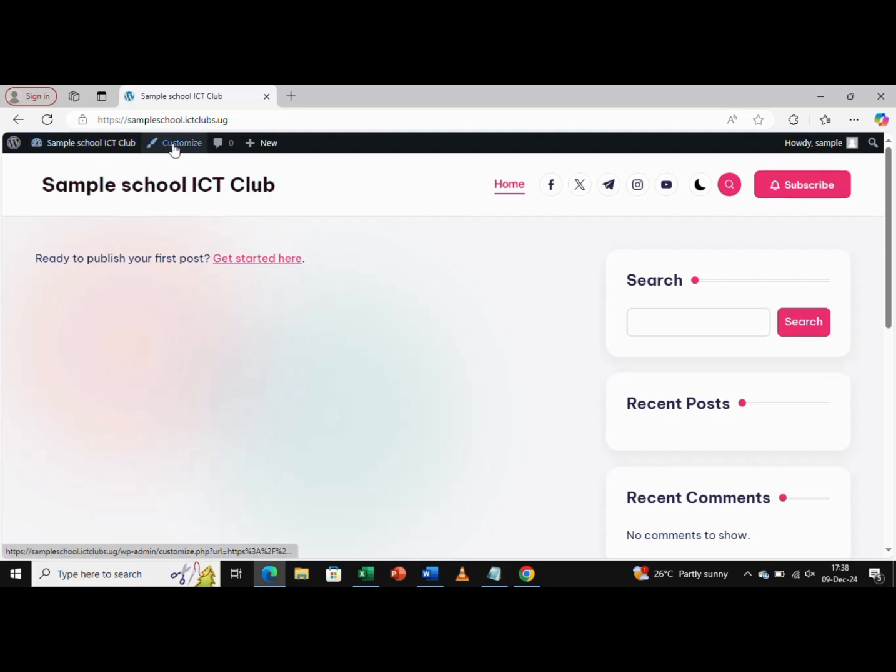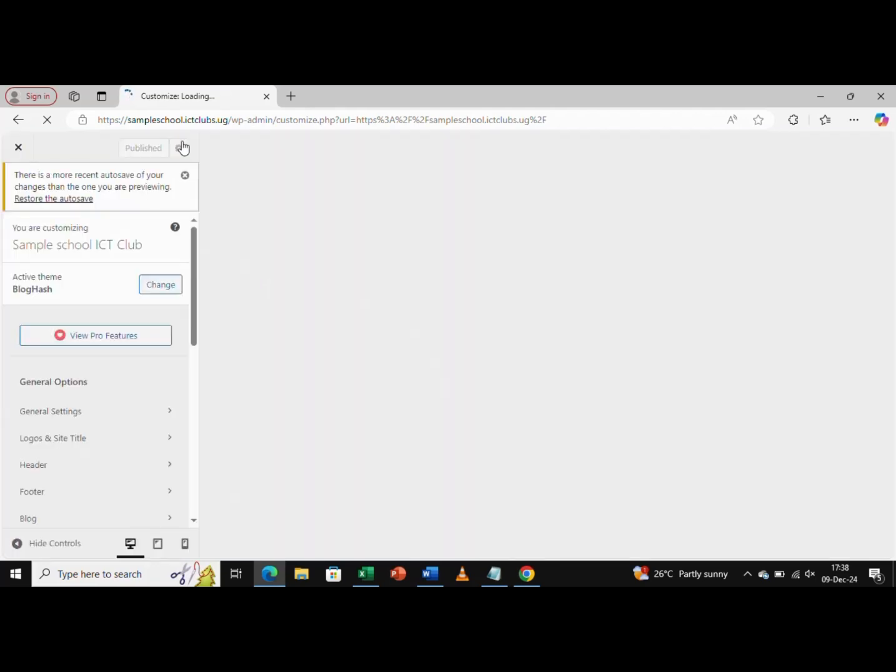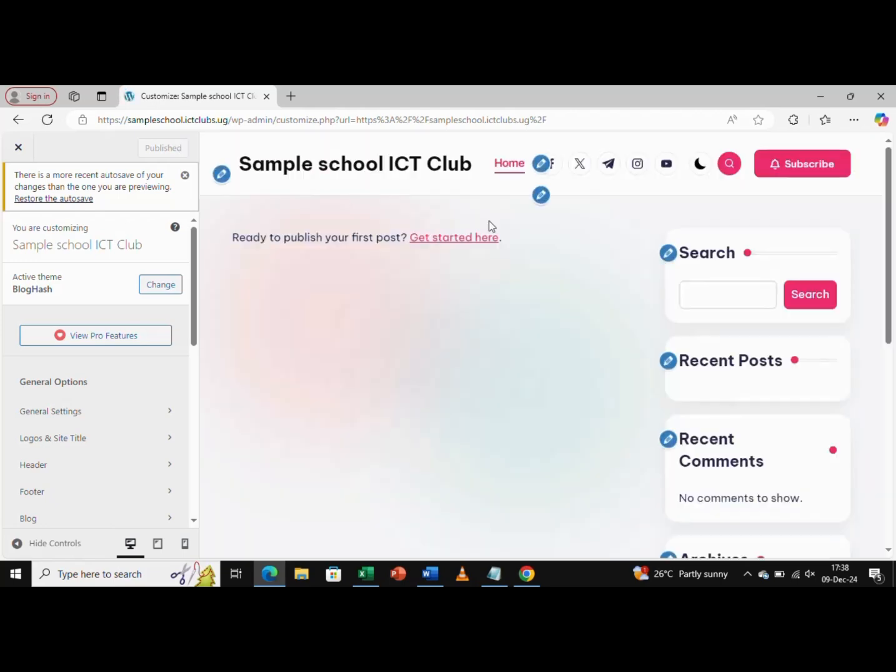For instance, you can be able to change the font size, the font style, and also you configure some of the pages to point to a particular page in your website. So here, I'm going to start with the header.